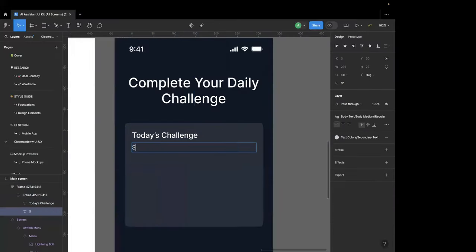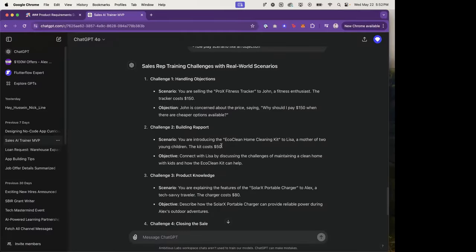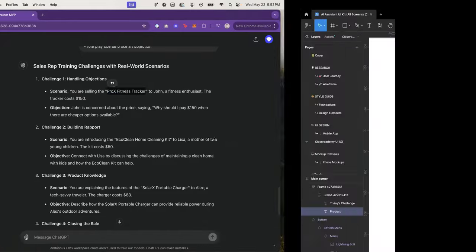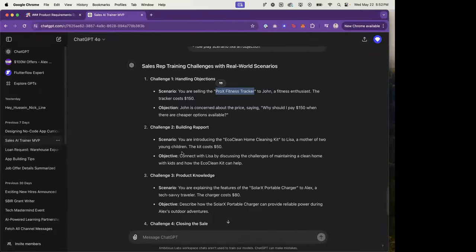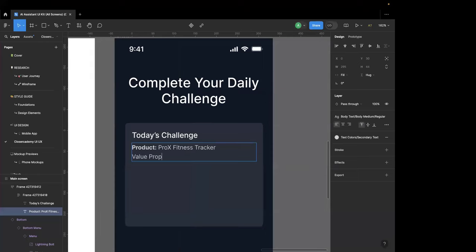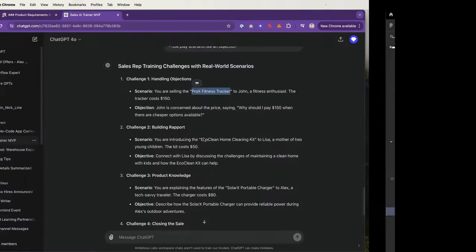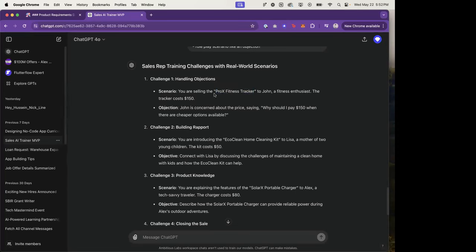We'll say scenario, say product. Okay. You are selling the Pro X fitness tracker, and we can say something like value proposition. Let's say include value prop. Let's say those are good challenges.